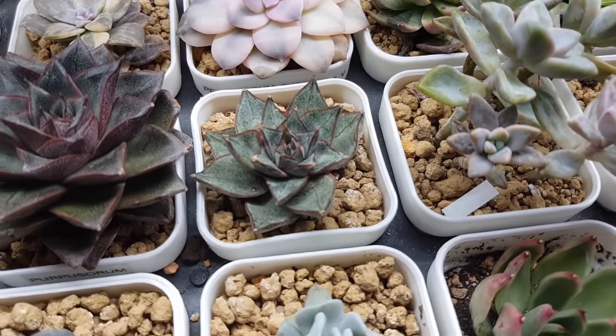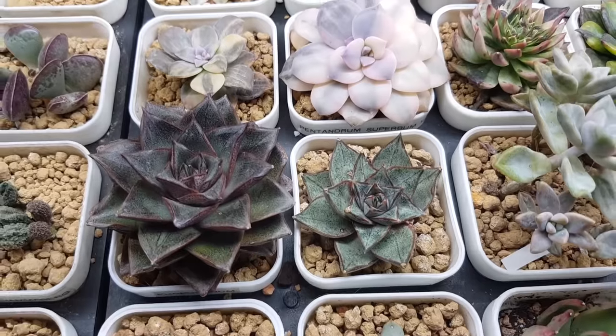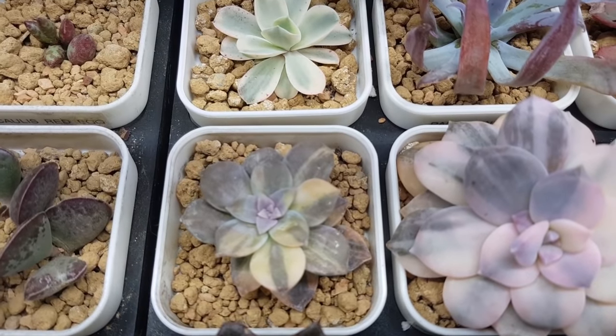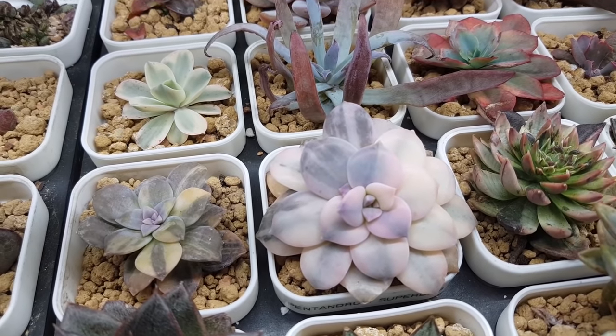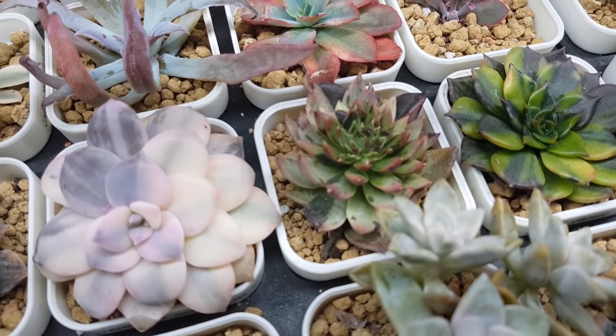But there is a white one. You see, that is the difference. There's a white and there's a regular one, right? My two super bum variegated plants. Oh, that's cute, right? Look how different it is. So the newer leaves that are growing in, it's changing into these ones because it has the right condition, which is really cool. My Black Prince variegated mutation right here.